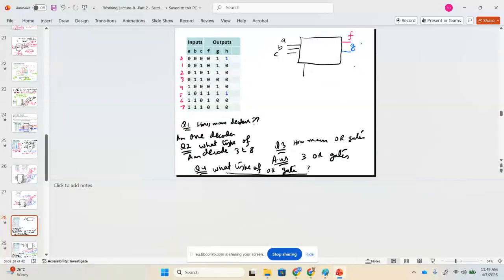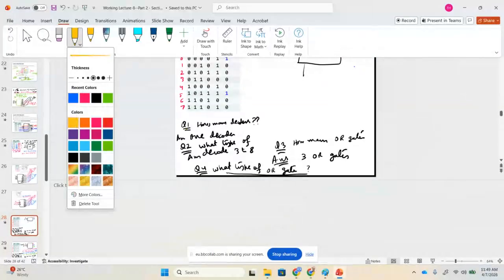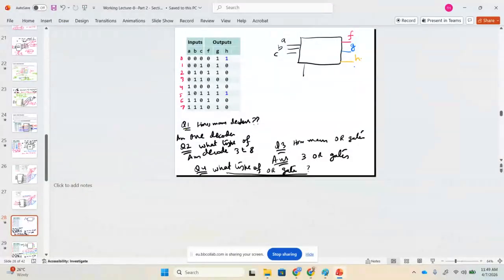What is the color of G? At least this is very simple. Blue color. Got it or not got it?